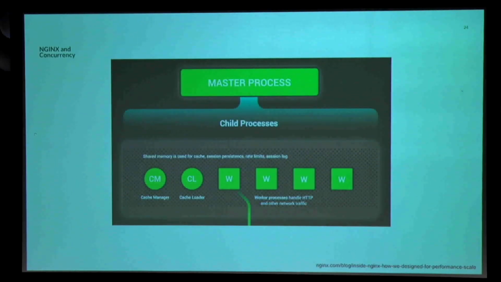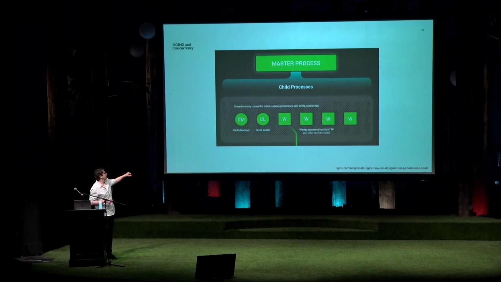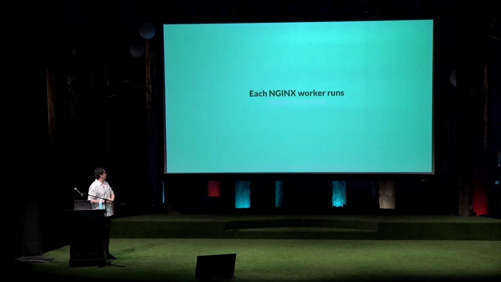But basically there's a master process that does all kinds of privileged stuff like binding to ports, etc. And then it spawns child processes. You can just ignore the ones on the left, which are related to caching, but it has these child worker processes which handle HTTP. They have HTTP state machines that manage different requests. And each of these workers, says the blog post, runs, wow, can't read that. They run single threaded, and there's a link at the bottom.